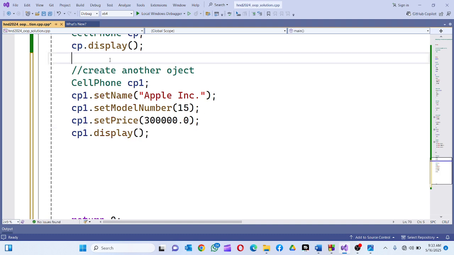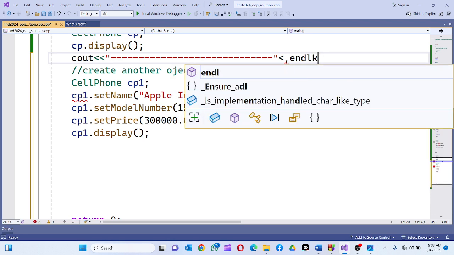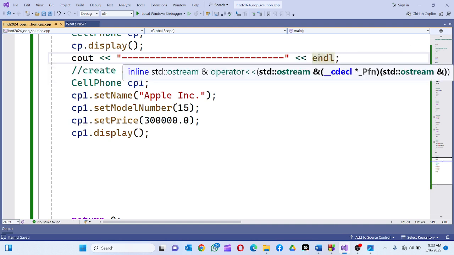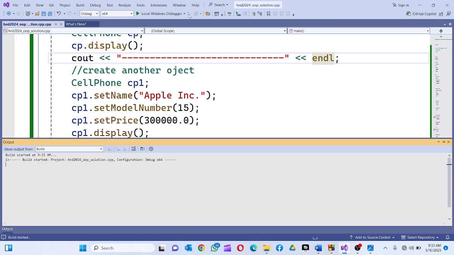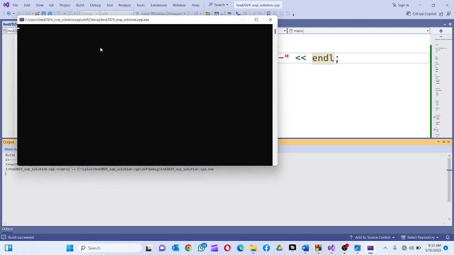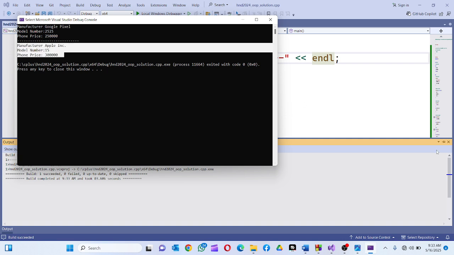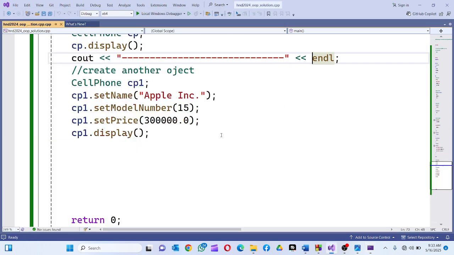So let me put here cout. If I run this now, I'm going to have the first default and this is the one that we've created, right?